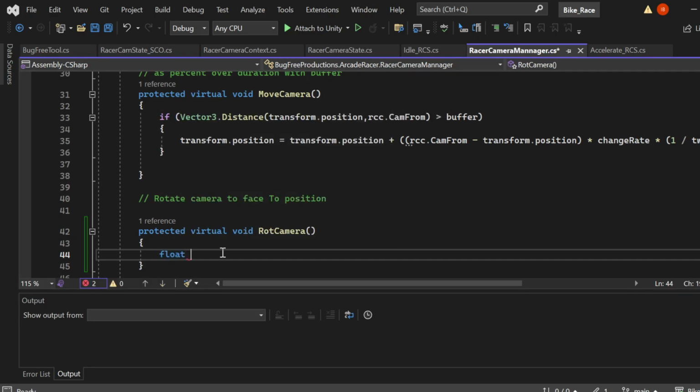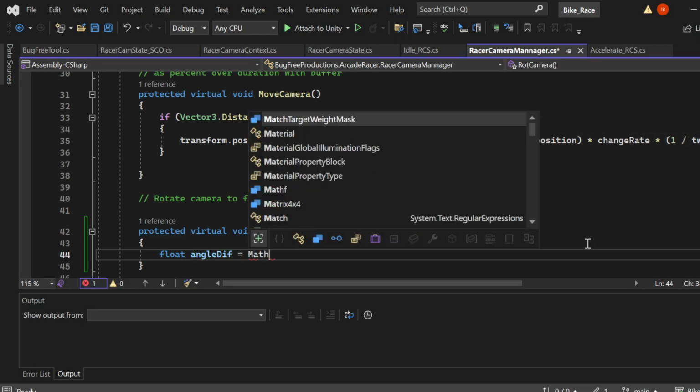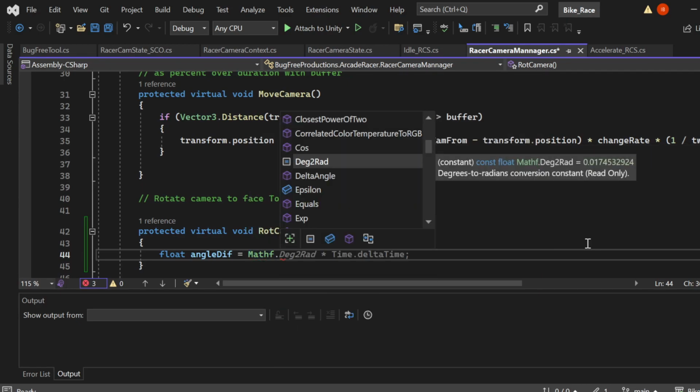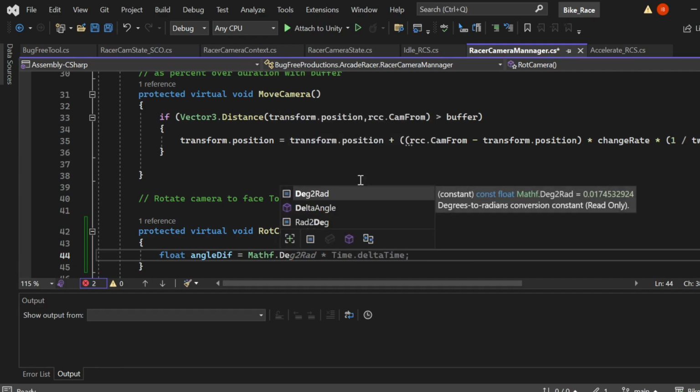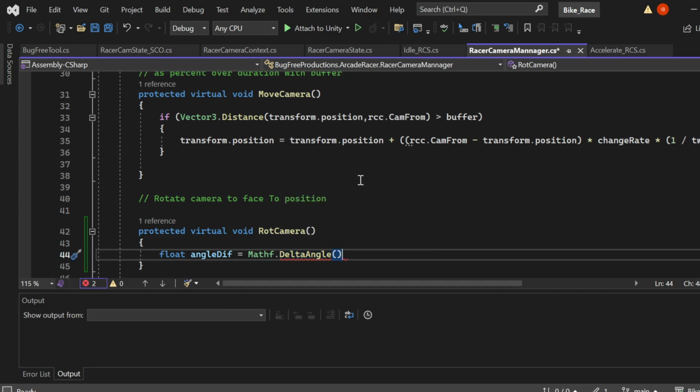So let's go float angle diff, which is going to be equal to Mathf, which is Unity's Mathf functions, and I think it's like DeltaAngle, and this will be the difference between the two angles we put in here.